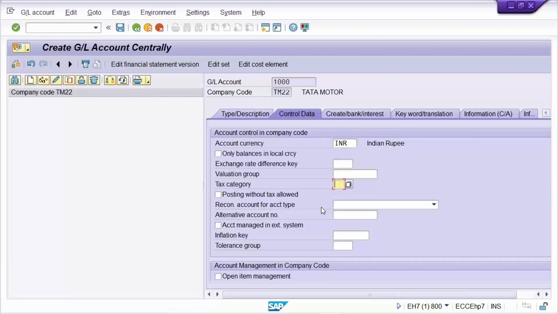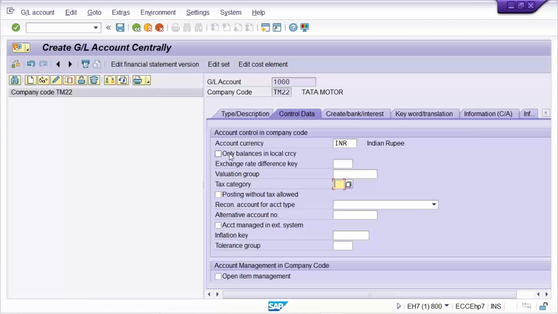What is the logic behind this checkbox? What is the logic behind this reconciliation account? These are all going to be explained in upcoming sessions, one by one. Slowly topics are going to be added, and then you can see the impact.